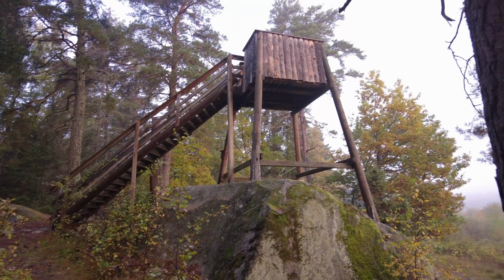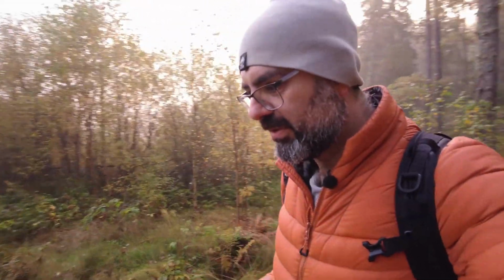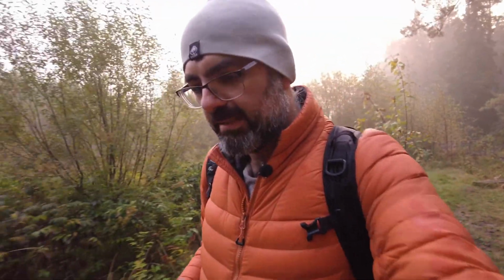I'm going to try and take my last image before I go. There is a bird watch tower here that I'm going to go on top of. Here it's super slippery with the mud, the ground is not so good now, and the branches are wet, so it's slippery. So I'm going to get on this bird watch tower and see if I can find any good composition from up there with the lake and the small reeds and bushes in the middle of the water.